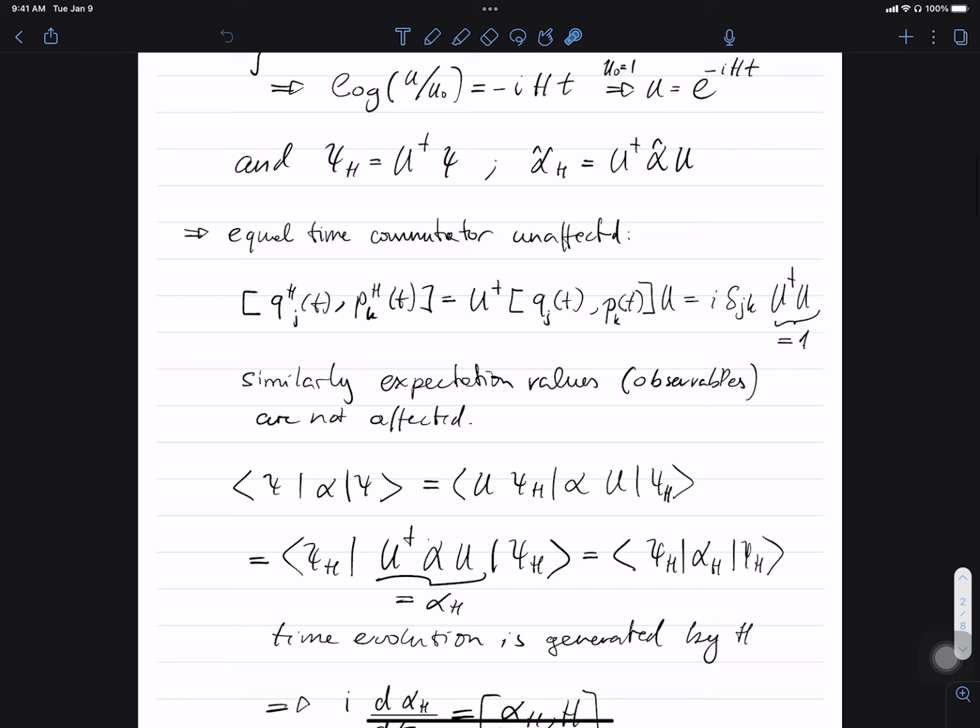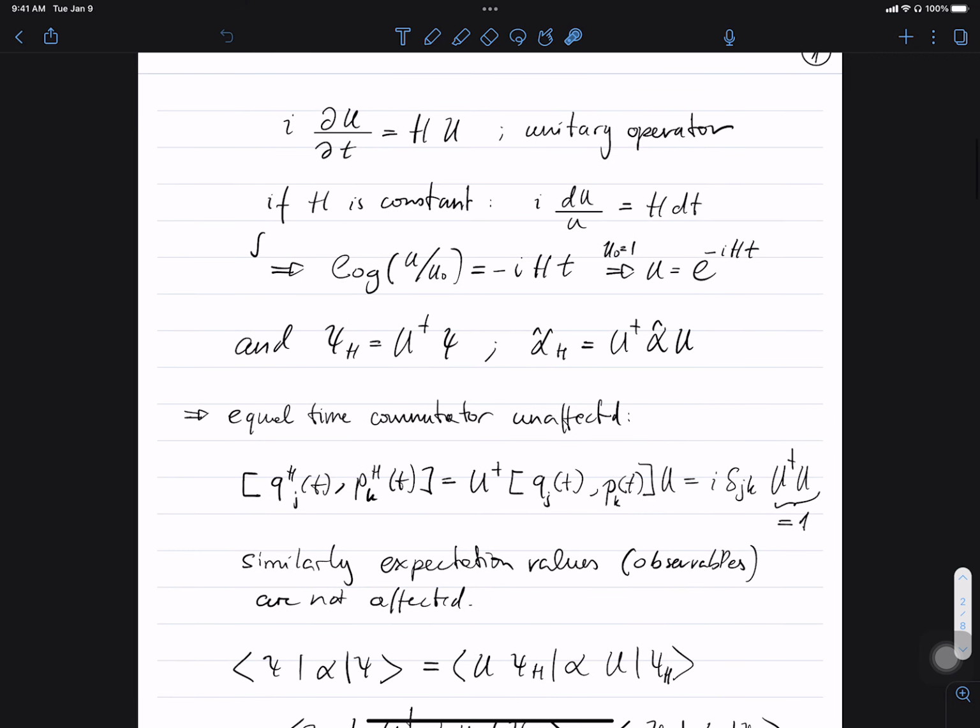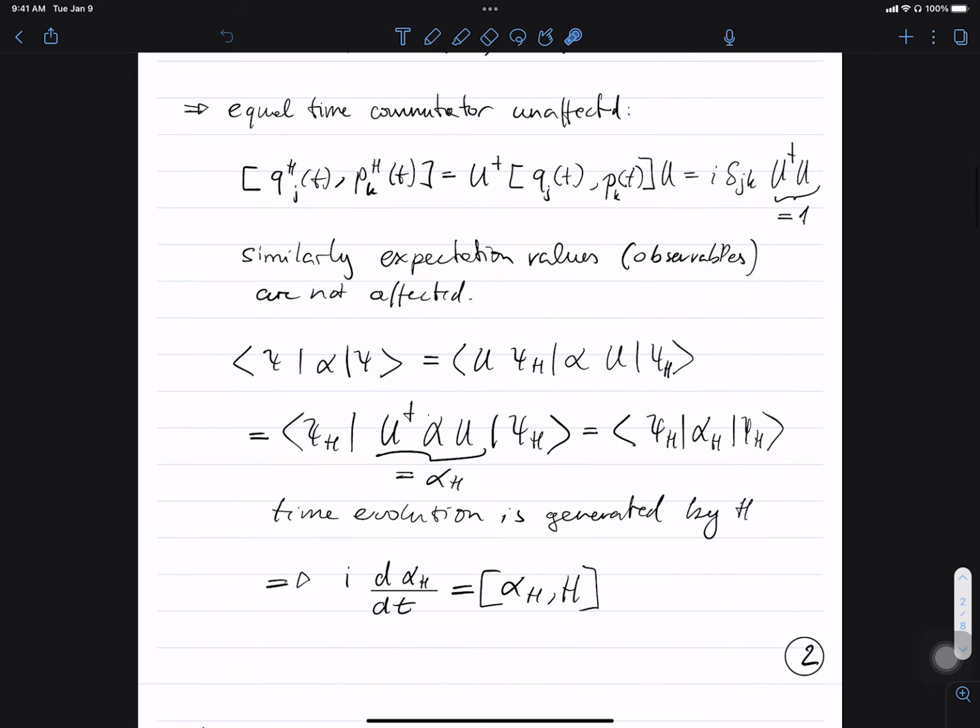We can show that by this prescription, the defining equations of the quantum theory are unchanged. For example, the commutators: if you write them out, we can pull out U and U dagger. The commutator is just a number, so U and U dagger meet each other, and since they are unitary, their product gives 1. We can also see that the unitarity of this operator follows from the fact that H is Hermitian, and it must be Hermitian because it measures energy, which is observable.